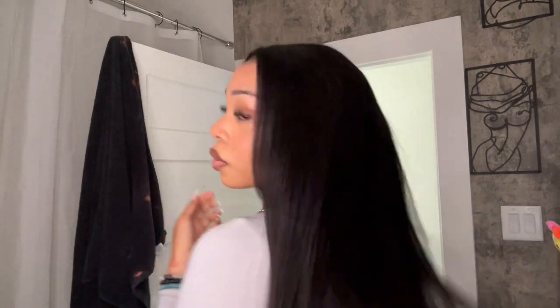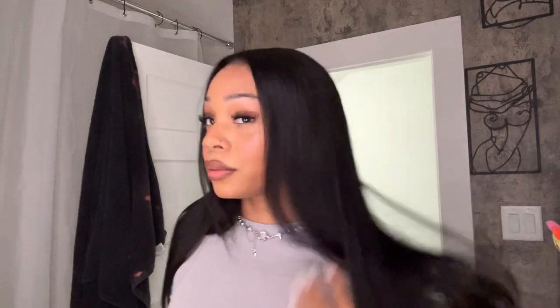So here's the finished look. As you guys can see, it looks very natural. Girl, it's giving. I just got a sewing. I'm sorry. I really love this unit.